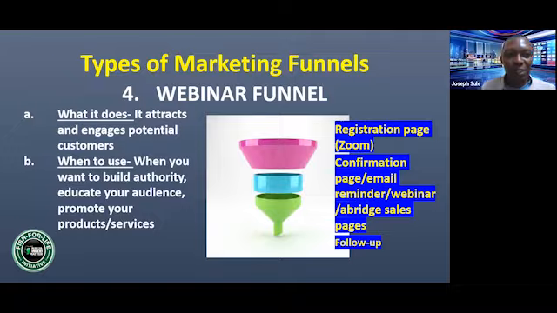This thing attracts and engages potential customers. And that was why, I can't remember whether it was in the Inner Circle or somewhere else, we taught how to make schedules on the calendar such that when you want to launch, I think it was part of the book launch deal, the people you are inviting for your book launch, it is good for you to schedule them in your calendar so that when it is time for the book launch, the app will remind them. You yourself, as a human being, you might forget, but as long as the app is there, it will remind them. And that way you can guarantee that your invitees will come.